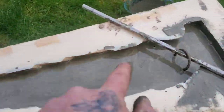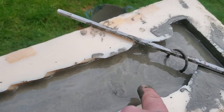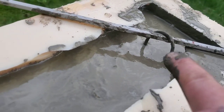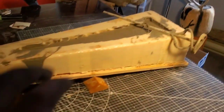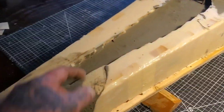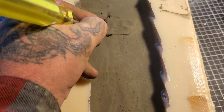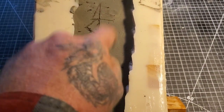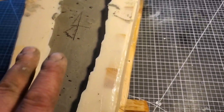I'll wait until this cures a bit and then take it inside to dry at proper temperature. I had to make a hanger for it too. I've got everything sitting in the room with the heat cranked up to let it dry overnight. It's been 20 minutes - that's how fast this hydraulic stuff sets, though it's not finished curing, just setting. I need to sign it. This is going to be hard to get out because of the overhang, and with the boards still in, the mold isn't that flexible.